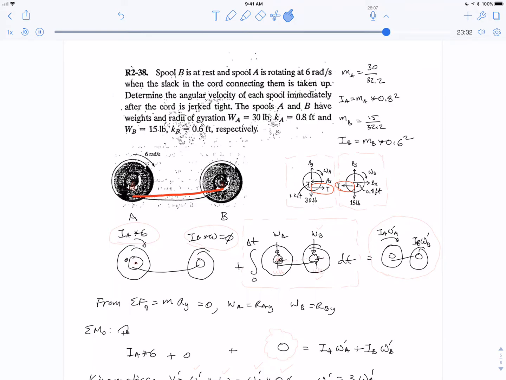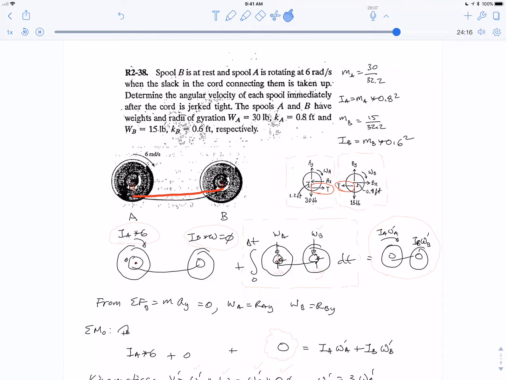So this is actually a pretty tricky problem. I solved it as momentum, but as I said earlier, for reasons I'm going to explain, it's not exactly right because of the angle of that string. But anyway, the reason I think it's momentum is it's like an impact problem. It's like that string is impacting A and B, but it's internal to the system, and so it does no net momentum. And we're given the angular velocities before, and it wants to know the angular velocities after. So it's just like, you know, block A slides, hits block B, they stick together and they both go, what's the new velocity? So it's just like a momentum problem, but it's spinning instead.